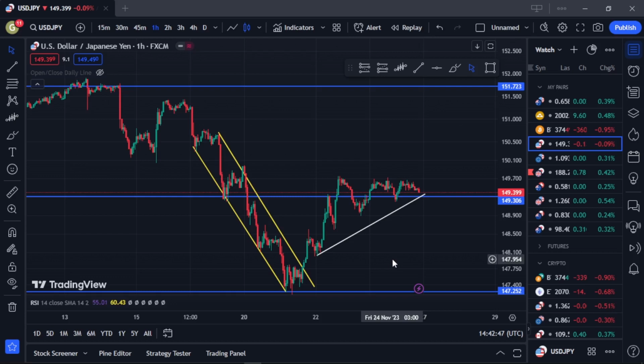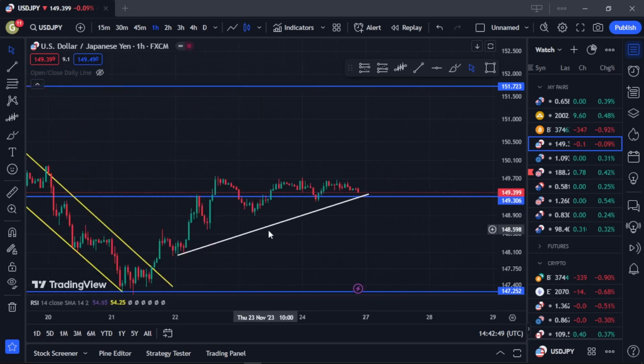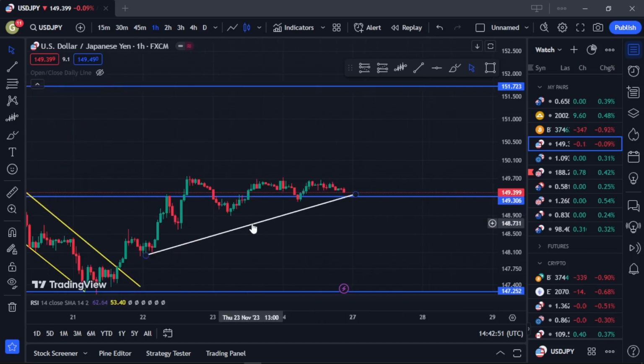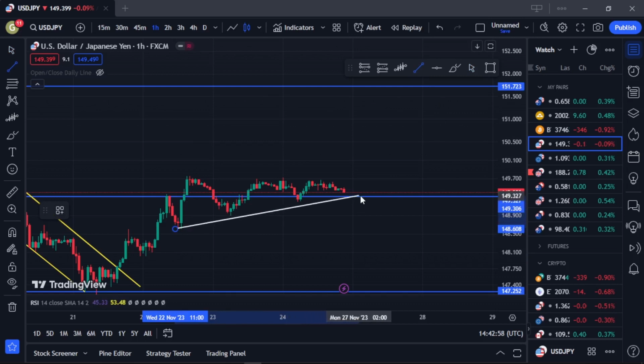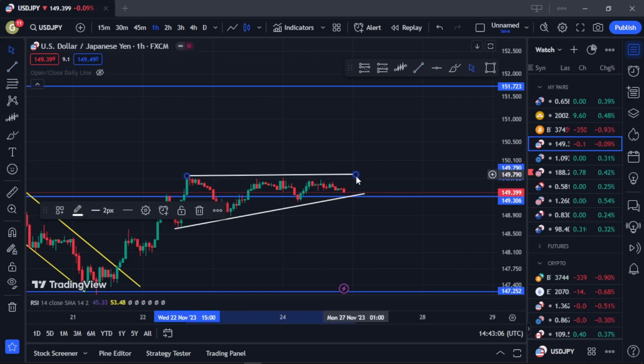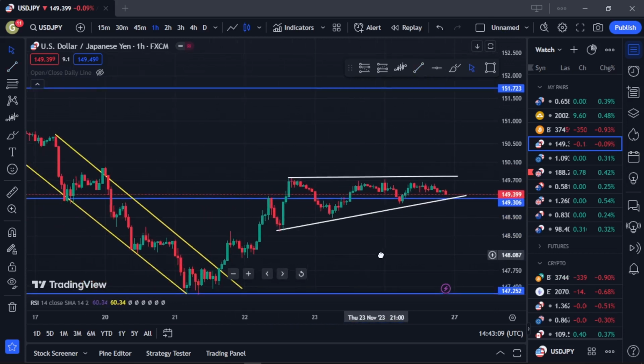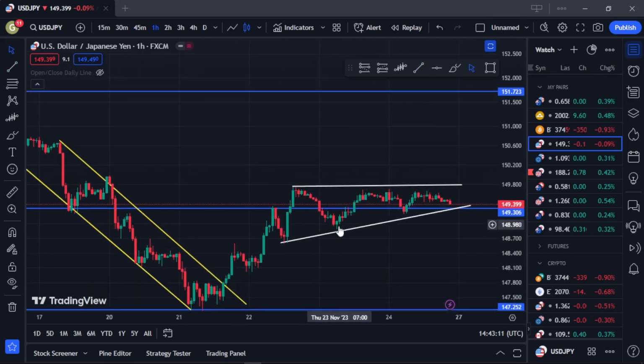So now let me show you what the ascending triangle is. Let me draw that particular ascending triangle for you to see. From here, take a look at the movement of the market from here. This is what we call an ascending triangle. Let me draw the full triangle for you to actually see. Here is the ascending triangle. You can see that the market goes up, comes down, goes up, comes down, but gradually is moving upward because the sellers are losing their value here.